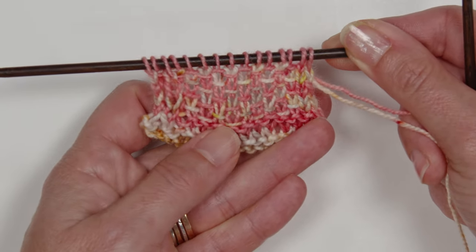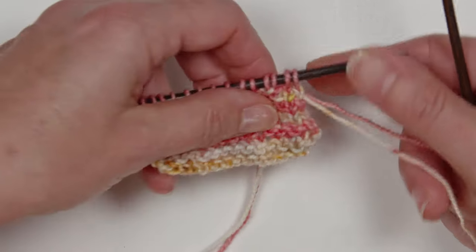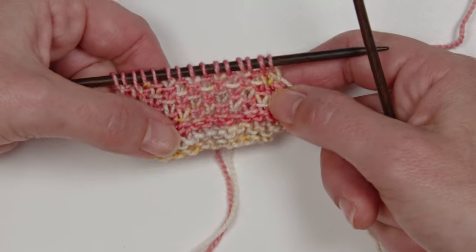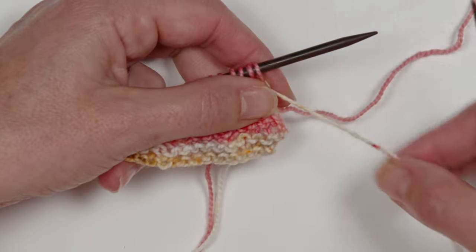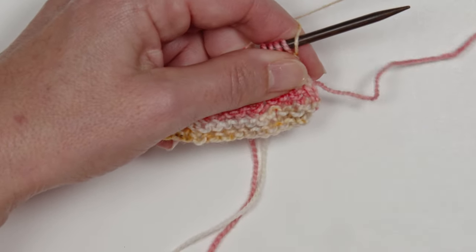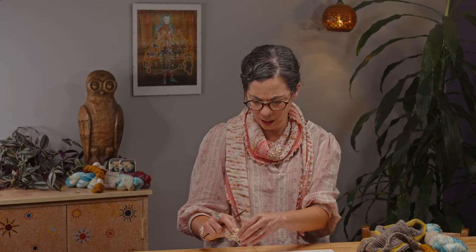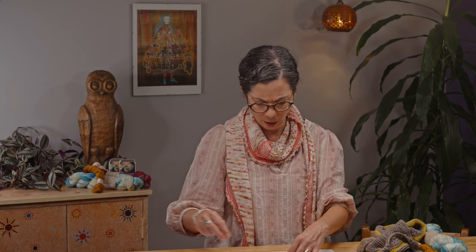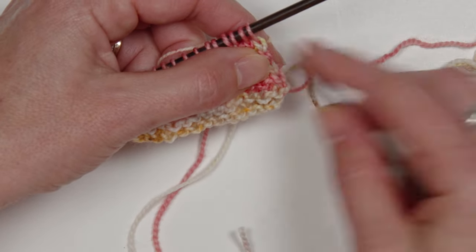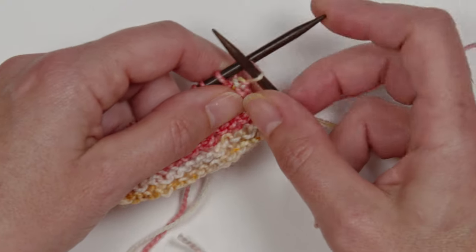All right, I love this little stitch right here. It's so sweet and it really just adds in a little bit of depth before you get to the beading section. I already have my contrast colors. I already worked a few rows. So I am at the point where I'm gonna use the main color and I'm just gonna work two rows for you so you can see how this has worked if you've never worked it before. I just need to get a little bit more working yarn so that I am good to go here. So I'm working with my main color and I am going to knit two.